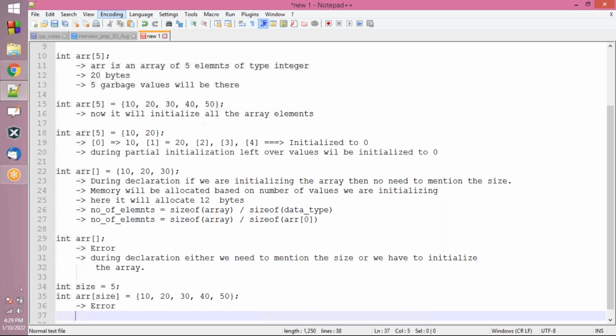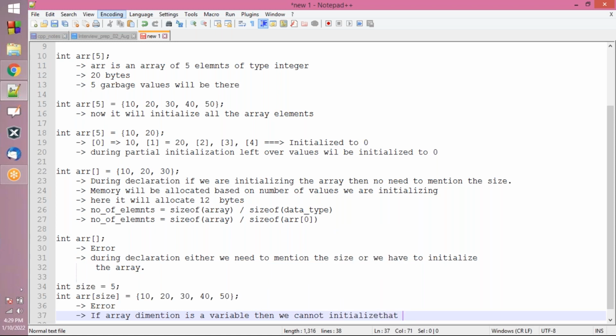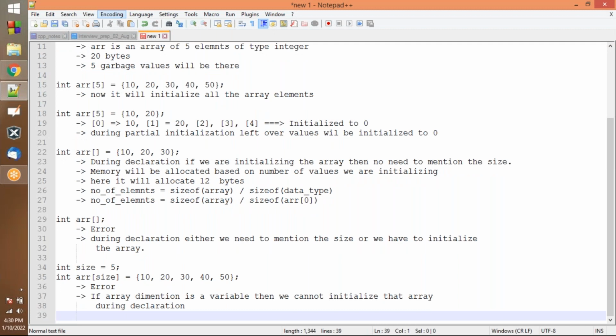It will throw an error. Why? If the array dimension is a variable, then we cannot initialize that array during declaration. Understood everybody? Clear with these things?